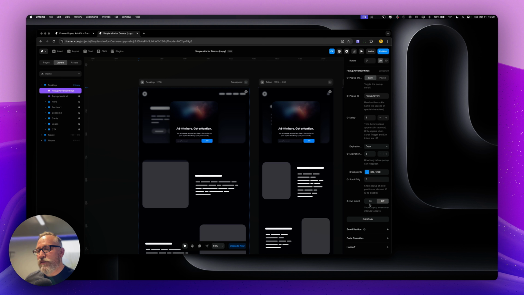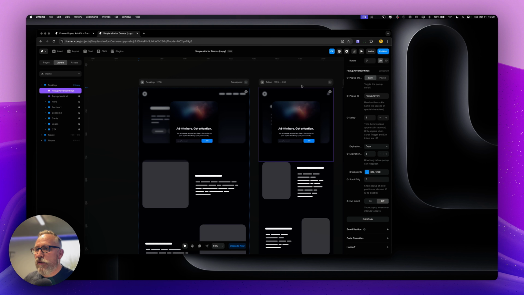And then we've got exit intent. Now this is a really good one, and this is what I think sets this particular component or kit apart. You can have exit intent for your adverts. So you know the kind of adverts where the person is going to go off the page and you say, hey, before you go, if we can grab your email, you can have a 20% discount, or whatever the case may be. So exit intent is really useful, and that's built into this.